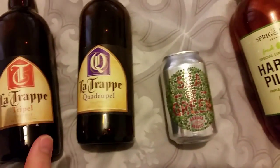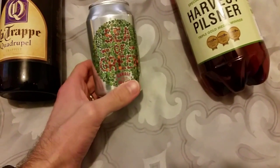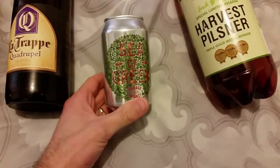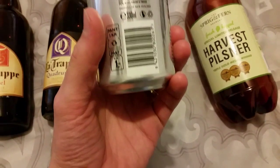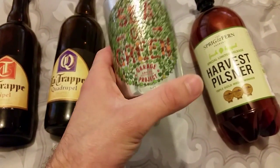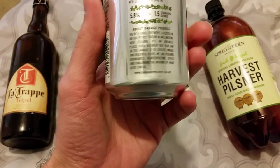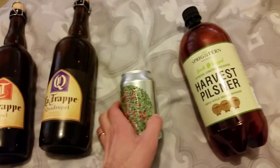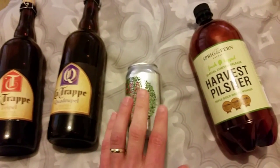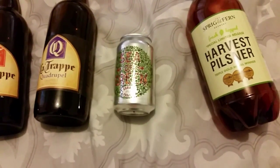So it was my birthday on Sunday, and so we had some beers on Saturday night, and this is what we got here. Dan, thanks for that. He brought along Sea of Green by Garage Project. Very nice beer, this one. It was a 330ml can, 5.8%. Oh no, it was an ale. It was an all New Zealand hops ale, and so fruity, so delicious. Really nice beer, that one. Try it if you can.